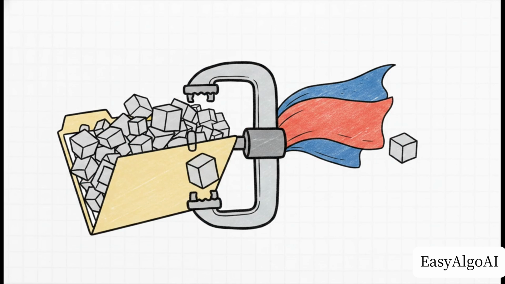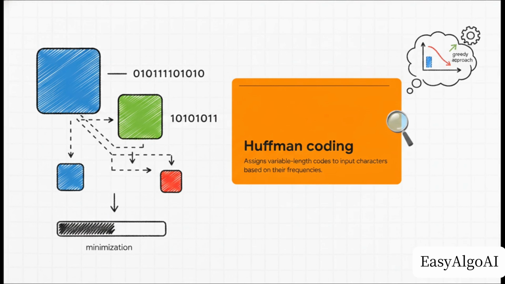Now, you might be sitting there wondering, okay, why does this actually matter? If this algorithm is so short-sighted, where does this kind of tunnel vision approach actually show up in our everyday digital lives? Well, the answer is literally everywhere. It turns out that this fast, super efficient way of making decisions is an absolute superpower when it comes to one of the most vital functions on your computer, and that is data compression. And that brings us to a truly ingenious real-world application known as Huffman coding.